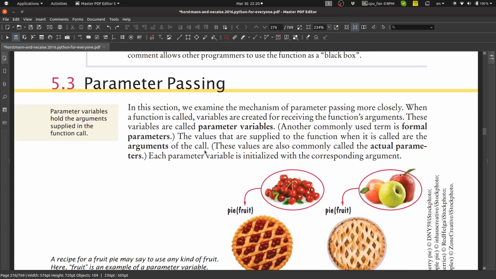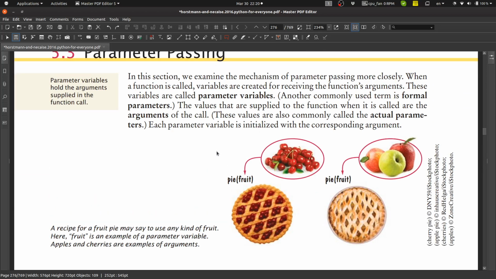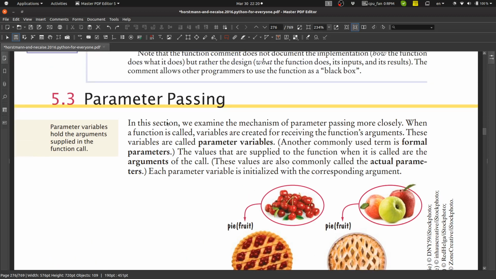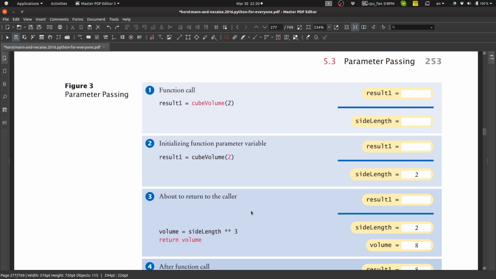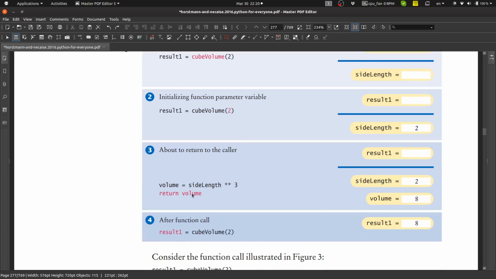So we can make pies if we put in cherries as input. Then we make a cherry pie. If we put in apples, we make an apple pie. So both are pies. It's the same function, but depending on the argument, you get two different results. So we need to also be passing parameters to customize how functions will actually do their work. So cube volume accepted a single side length argument. So we created a local variable to keep track of the result, and then we return that result.